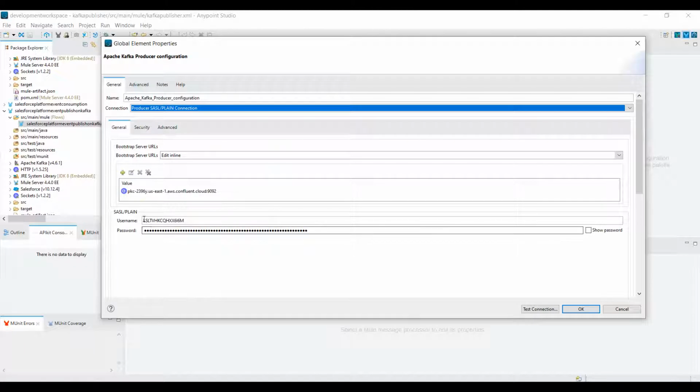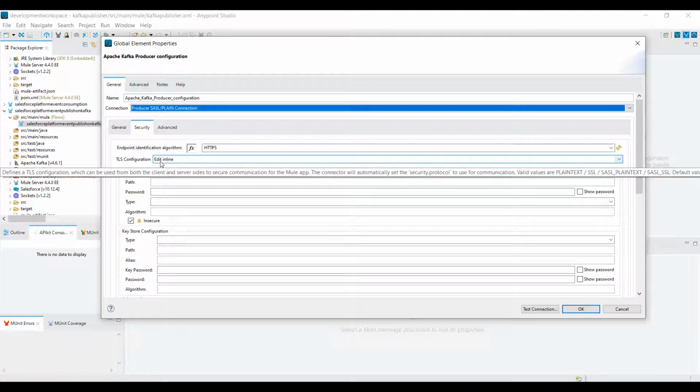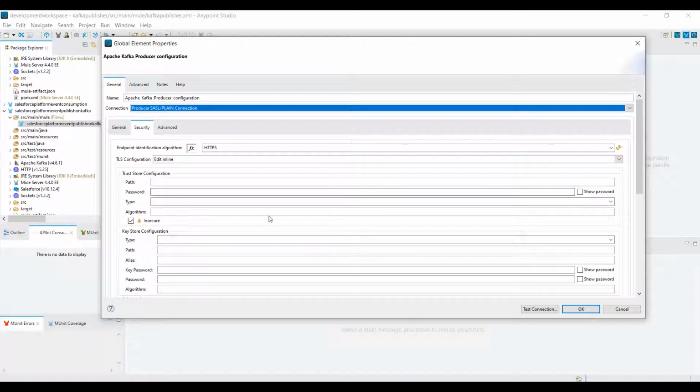So that's another thing. The username is the key, and the password is the secret that you need to get from Confluent Cloud. Now one important thing on this second tab is security. Your HTTPS identification algorithm has to be HTTPS. Number two is the TLS configuration. You have to click on edit inline, and you don't need to set up anything over here.